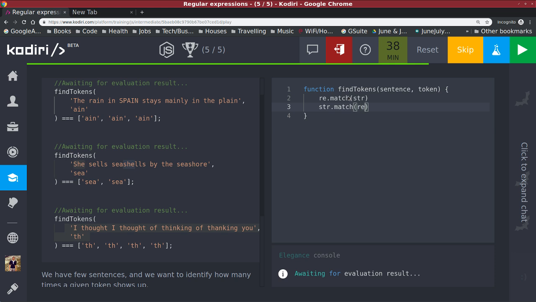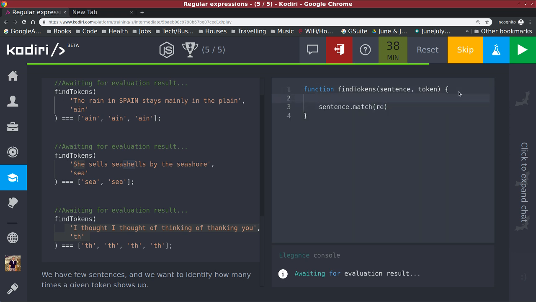Which one? Yeah, so you think string dot match the regular expression. You are quite right. Yep, so that's the general format.